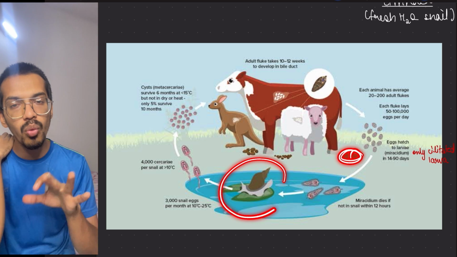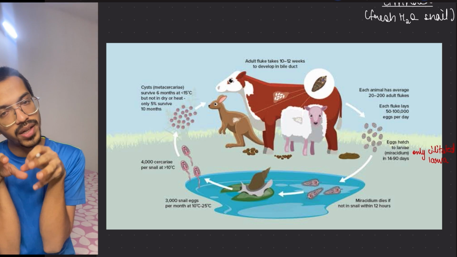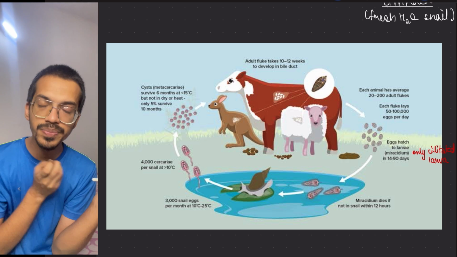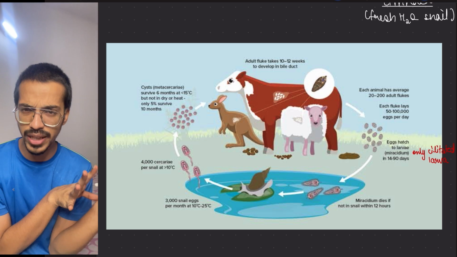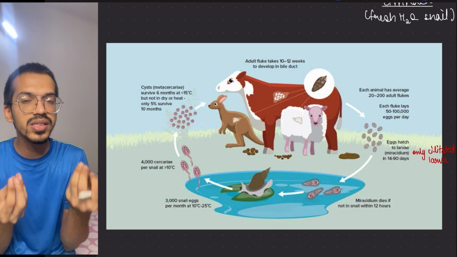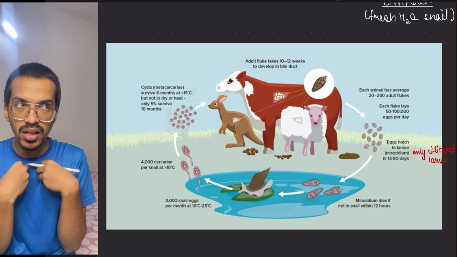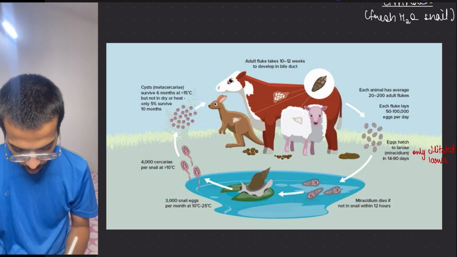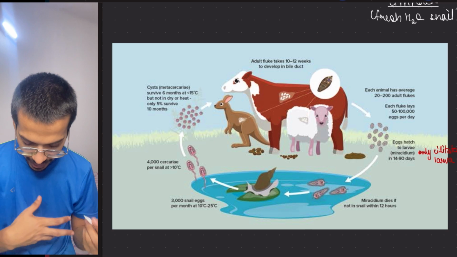So they can go where? They can be released into the water where the snail lives. Also, the snail lives in the terrestrial environment too. So there also, when the snail is moving, they infect the snail. How? Because the snail is eating grass. That grass has them, so they can go inside it. So what will happen? The snail becomes infected.